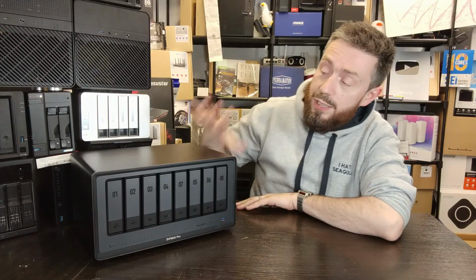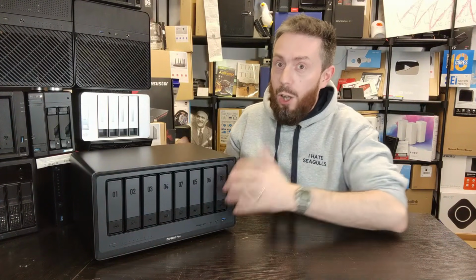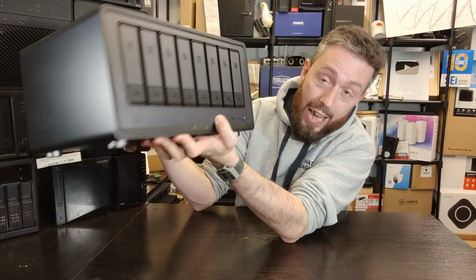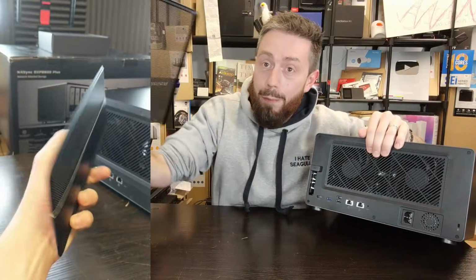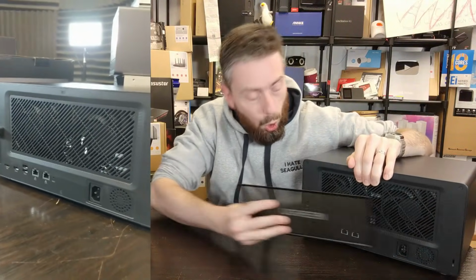Now, in terms of design, I'm going to say right now, I really like the design of this device. I've always been a fan of all of the scaling of it. They've really gone for their own individual look. It is a tank. It is metal all the way around. I like the fact that the rear of the system has that magnetic filter panel and the 2 rear-mounted fans when the system is in operation.